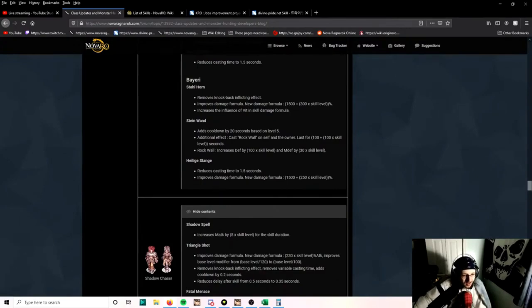Hylage Stange? It has a different name on our server. It has like Hylage something. I think this is weird. Reduces casting time to 1.5 seconds and improves damage formula to 1500 plus 250 times skill level.